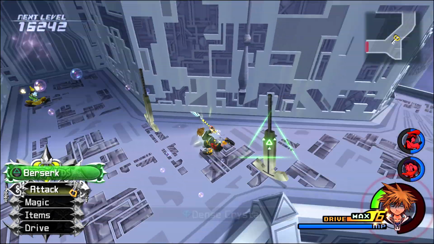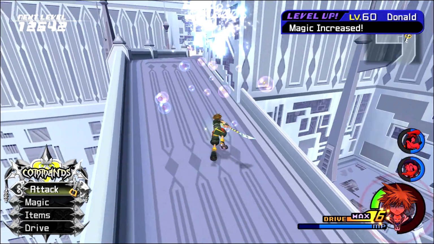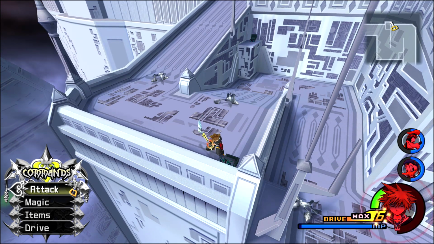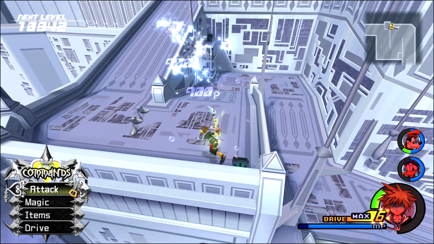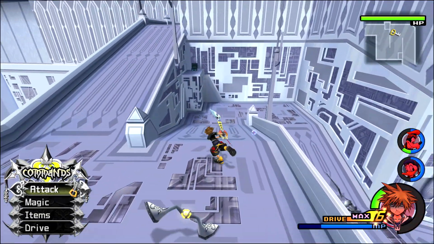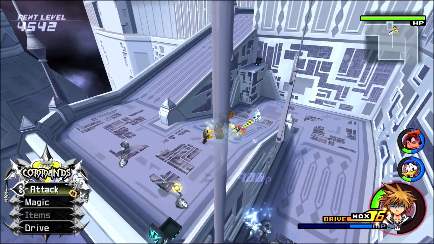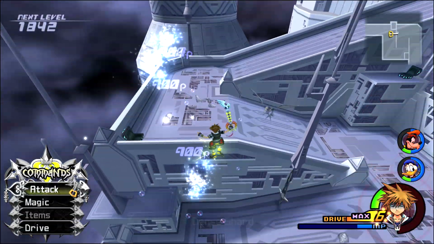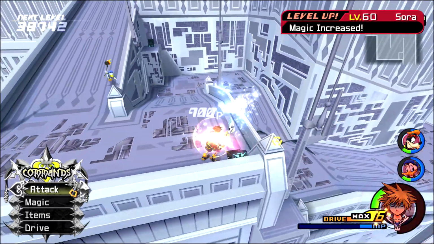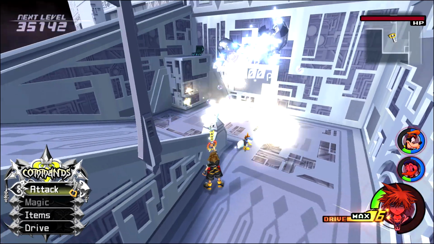And guard break. Oh, he's doing the shrinky. Okay. Yeah, stop. Thunder them. Okay. All of you just come towards me. Because, like, I already have another save file that is way stronger than this. I just can't fight the boss on this.